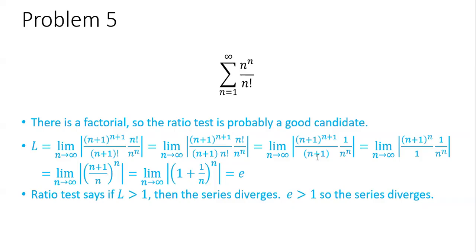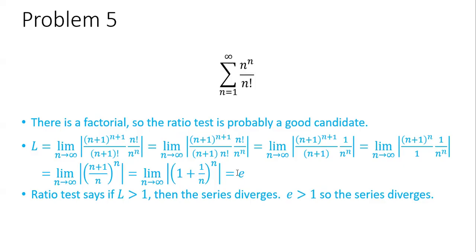So what else can we do to simplify? Well, n plus 1 to the n plus 1 power divided by n plus 1, we can use properties of exponents to subtract the powers. n plus 1 minus 1, so that's just to the n power. And now we can use another property to rewrite this as n plus 1 over n to the n power. Now what do we do from here? Hopefully this looks familiar. If we divide through by the n, it's 1 plus 1 over n to the n power. Now does this look more familiar? It's e, the limit definition of e. So when we take the limit, it's e.